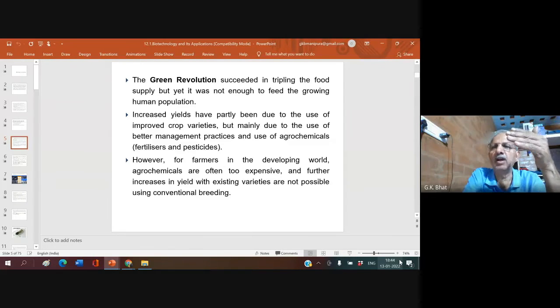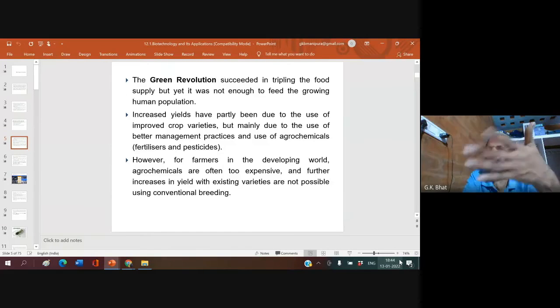Through the green revolution, we have learned the use of chemical, inorganic fertilizer. We have learned the way of going for hybrid varieties of crops. We have learned to use insecticides and pesticides. All these were not there prior to the green revolution. Prior to it, local varieties of crops were grown, organic manuring was done, and very little insecticide or pesticide was used.